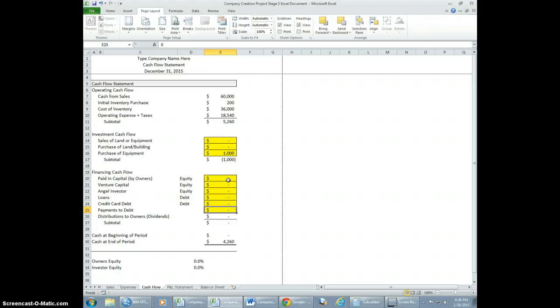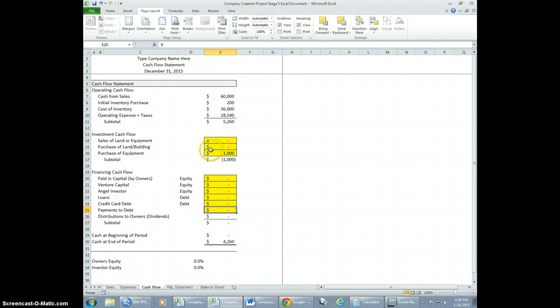So some of the decisions that you will need to make as it relates to this portion of the assignment is, first, you'll need to decide how much, if you need to purchase land, building, or equipment. Again, you'll want to justify that, whether you are going to purchase those things versus perhaps renting, or perhaps none of the above. Maybe you don't need equipment or land or building. So you want to make a decision and have reasons to back that up.